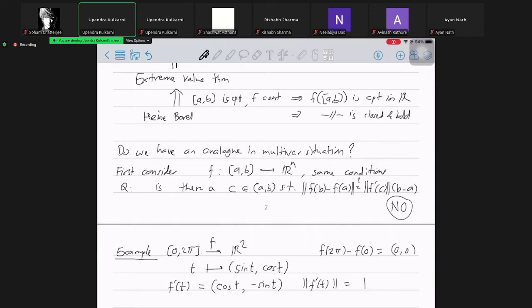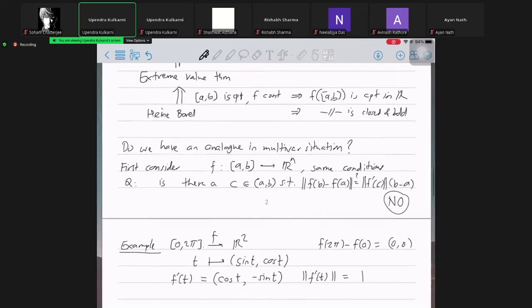However, what is true is that this result is true up to inequality. So I do not have equality, but what inequality should I have? The left-hand side, where I have written the question mark, is always going to be less than or equal to the right-hand side. There will always exist a C such that the left-hand side is less than or equal to the right-hand side. Okay, so this is weaker, but it is still pretty good, you see. So let me write this down.